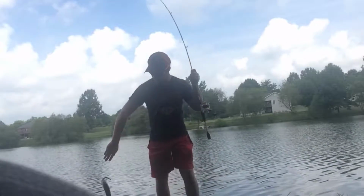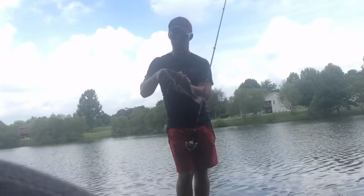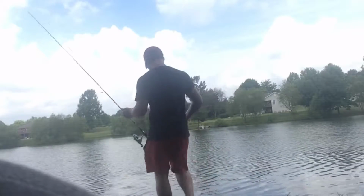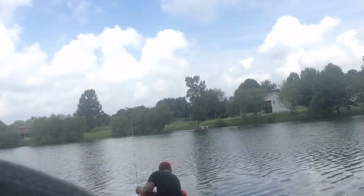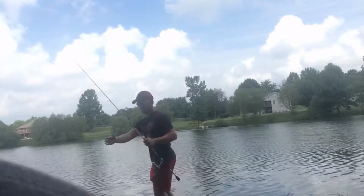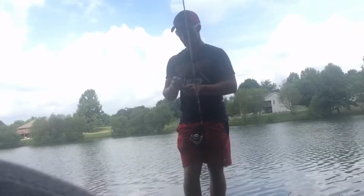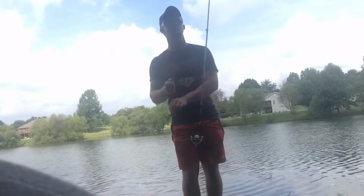He just came up and destroyed this by the bank. Nice little 1-pounder. Going to put the release on him. There he goes. A lot of times the senkos fall off, but luckily I found this one. And you can fish these things any way.